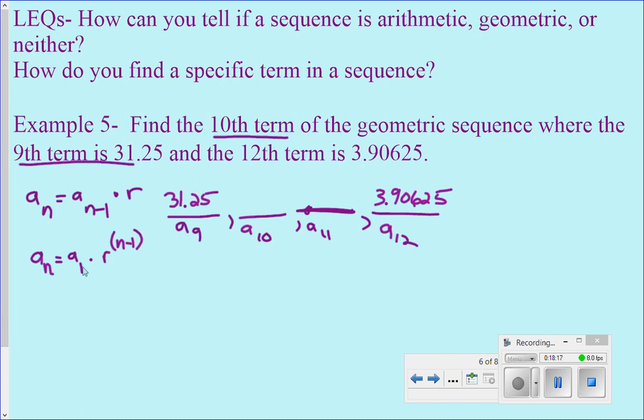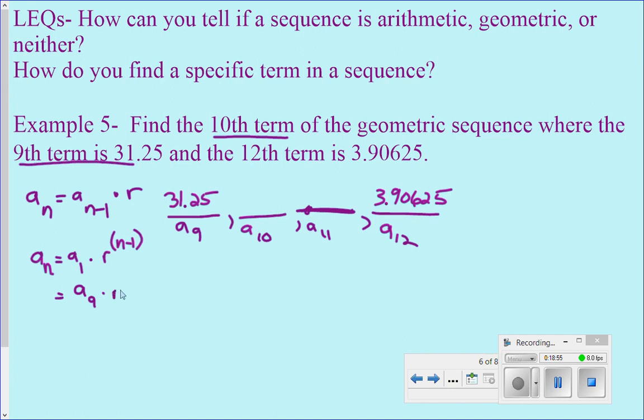So in other words, rather than using a sub 1, I'm going to use a sub 9. Now, if you're not sure where that came from, that's the first term that was mentioned in this problem. So that's why I'm using that first, just like we normally use the very first term of the sequence. So I'm writing the formula based on the pattern of the sequence. And that equation is going to be the same whether I start it at the 9th term or whether I start it at the initial term. The only thing that's going to be different is the starting spot, but the pattern itself is the same.